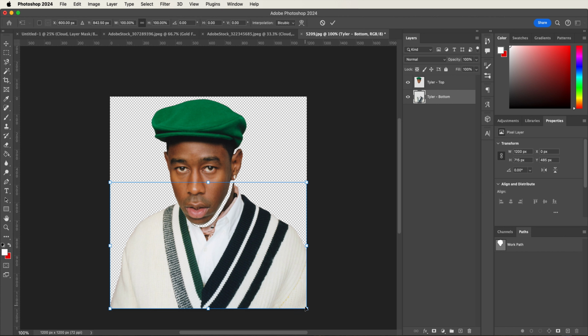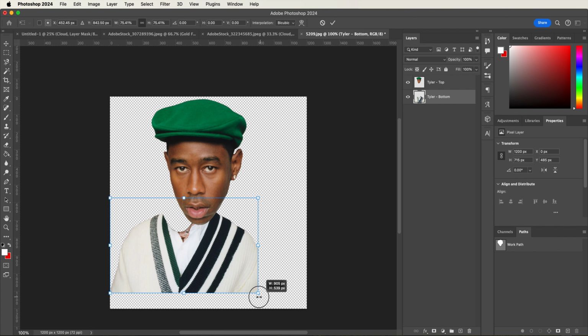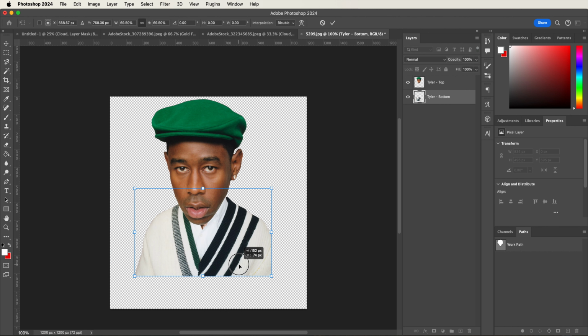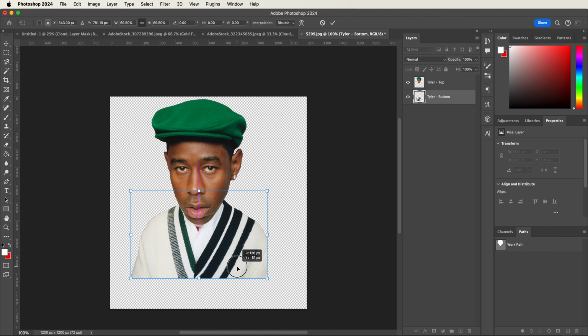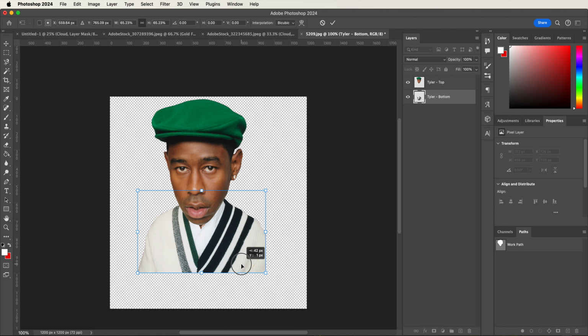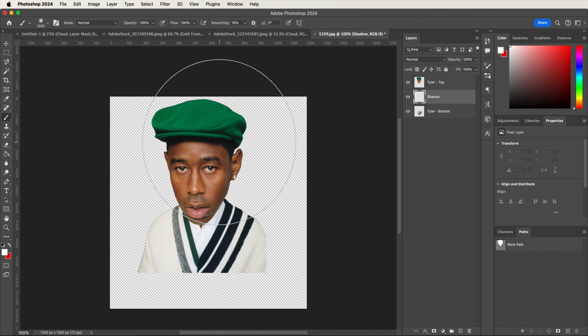Now for Tyler's shoulders, I will resize this layer. And then add a new layer and name it shadow. And here I will use a soft, dark brush to create a shadow around the neckline.